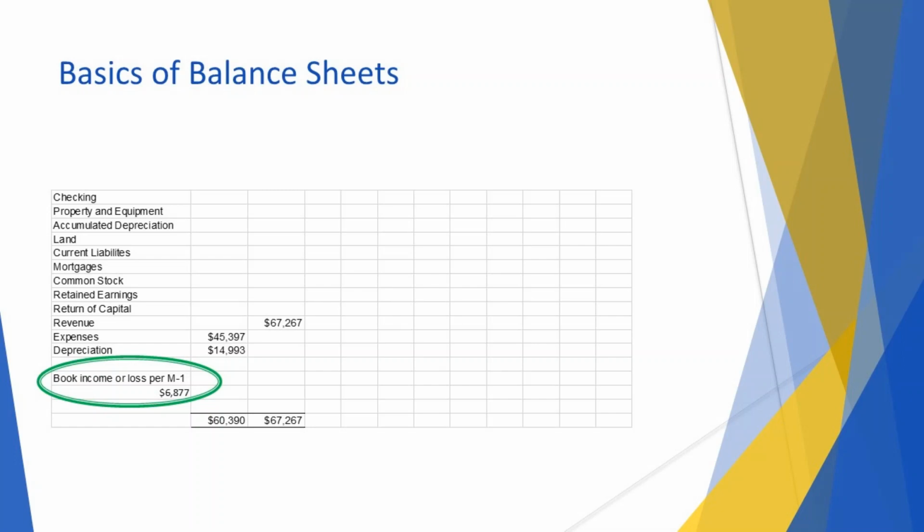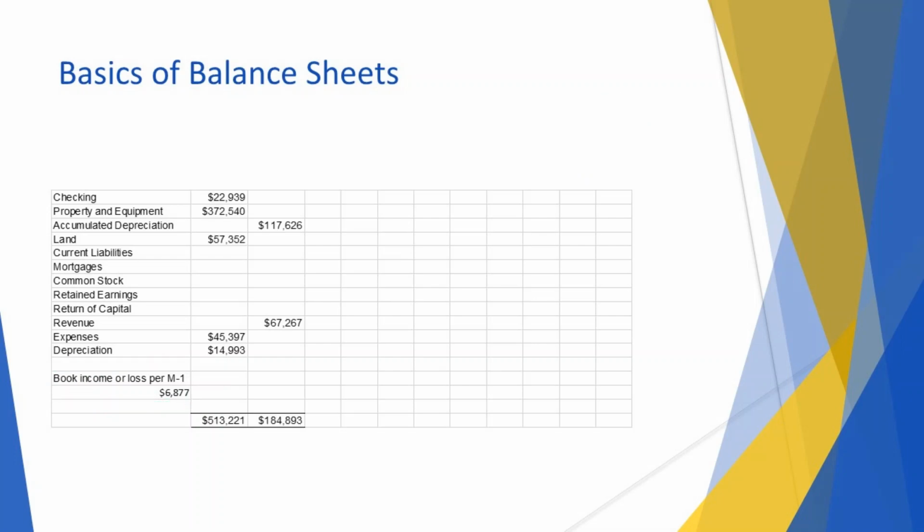Why M1 income? Because you may have non-deductible items listed, like half of meals, entertainment, or non-deductible insurance. Those non-deductible expenses will change the net income per tax on page 1, but not net income per books, and you will reconcile that on Schedule M1. If you are unfamiliar with Schedule M1, I have great news for you. We have a Taxes in 10 video on that, and the link is right here.